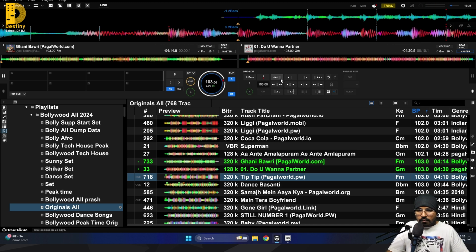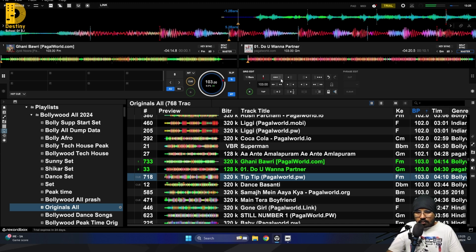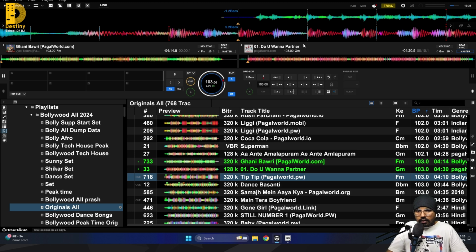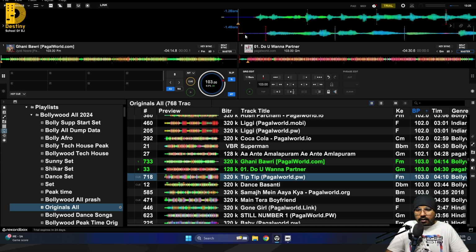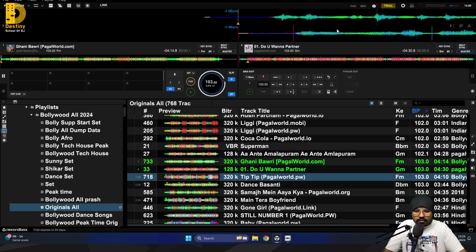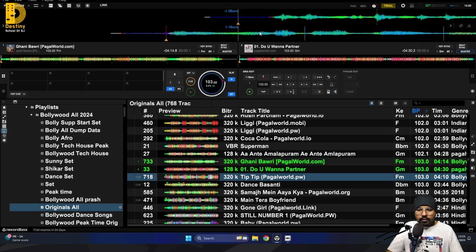Yeah, now we can hear the proper impact, or maybe let's just go a little bit more behind. Yeah, now you can properly hear the line is exactly on the beat. Now let's go to the first point and see if it is, yeah, as you can see now it has rectified. So now the first beat is over here. So this was one way of doing it, right?